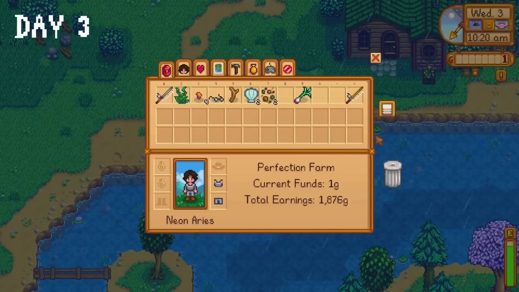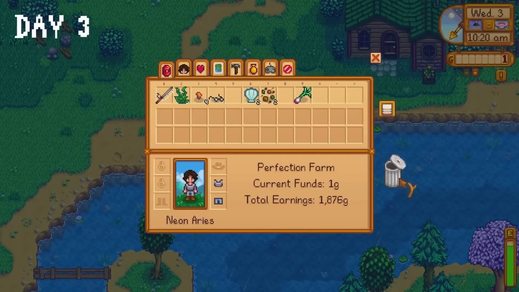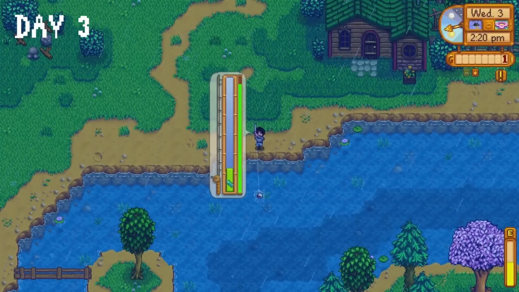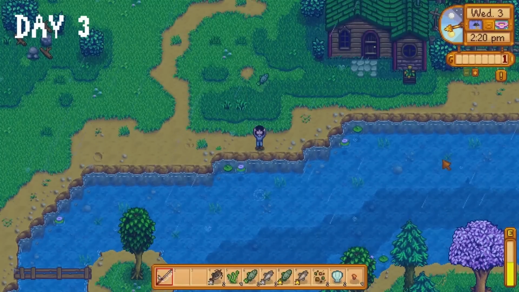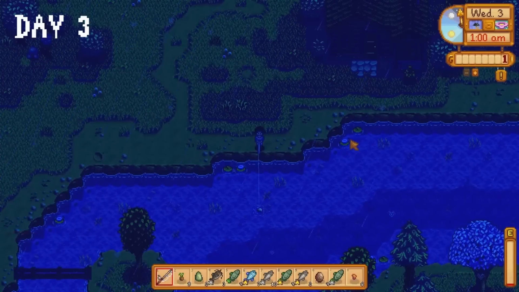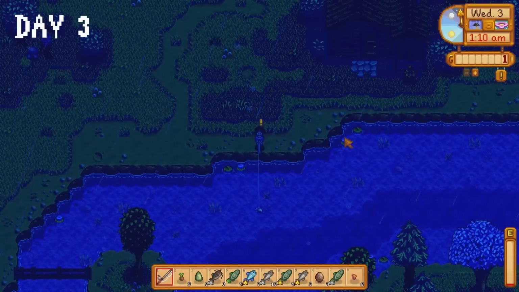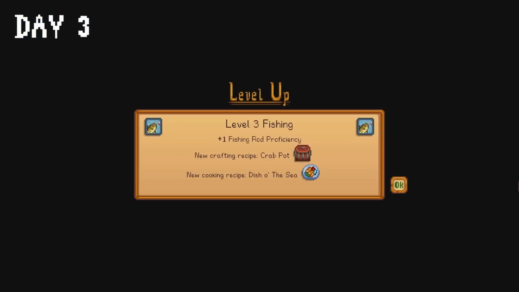This time we have maneuvered ourselves to the river outside Leah's cabin. Our goal here is to catch as many shad and catfish as we can before the day ends. I was hoping to get the Neptune's Glaive, a really powerful weapon, in a treasure chest, but fortune did not favour us today. We did reach level 4 in fishing though, so that was nice.